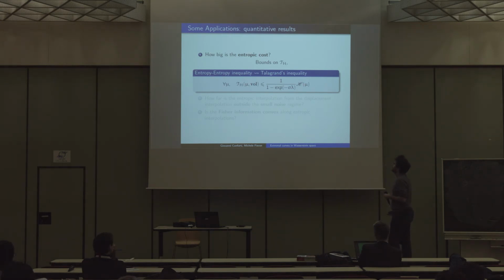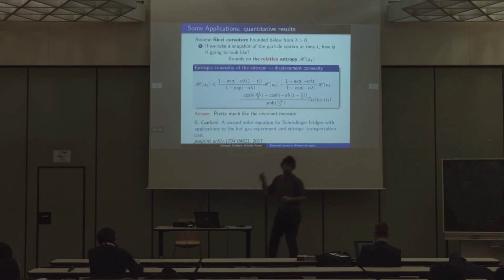relative entropy of mu. So if you now let sigma go to 0, you will see that this inequality becomes exactly the Talagrand transportation entropy inequality. But here it's really an entropy-entropy inequality. And the nice thing is that you dominate an entropy on path space with an entropy on the marginal laws. So you reverse what you usually know, that when you marginalize, the entropy gets smaller. And in the same fashion as this becomes Talagrand, this estimate here becomes, when sigma goes to 0, exactly the convexity of the entropy along displacement interpolations.